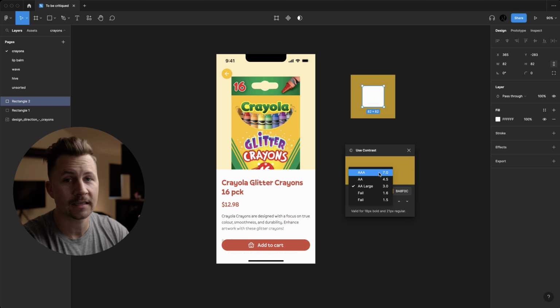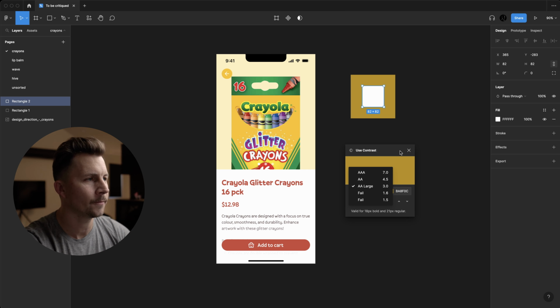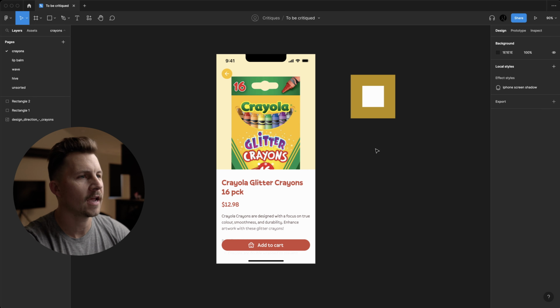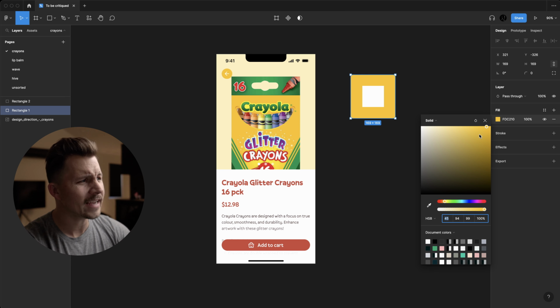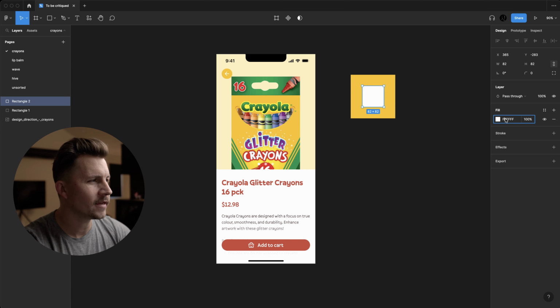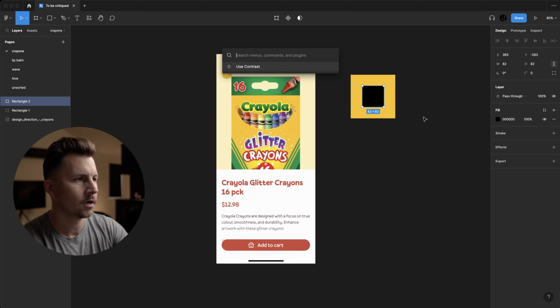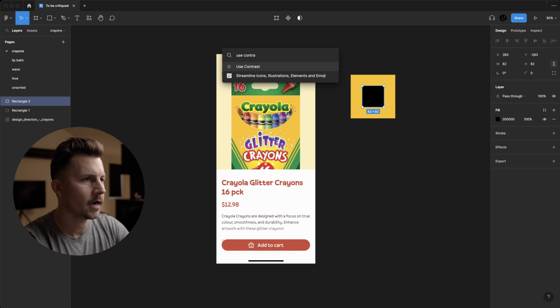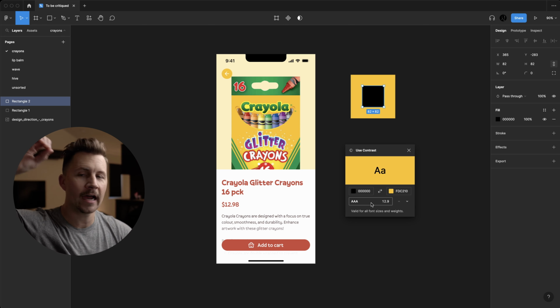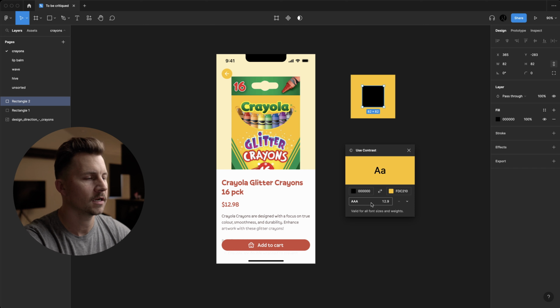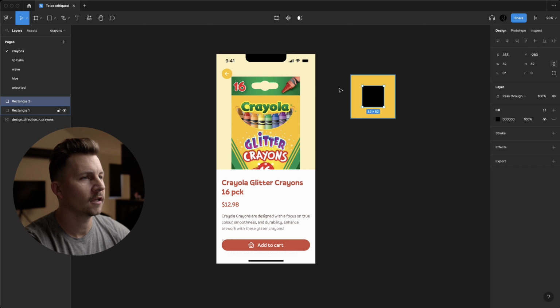I also cover this extensively in Shift Nudge, but I'm just going to point out that right out of the gate, yellow is really hard to get to work with white. So if we go to like this very saturated yellow, we can always get that to work with black much more easily. Use contrast. See, that's going to be 12.9. 21 is the highest you can get. That's white on black and vice versa.